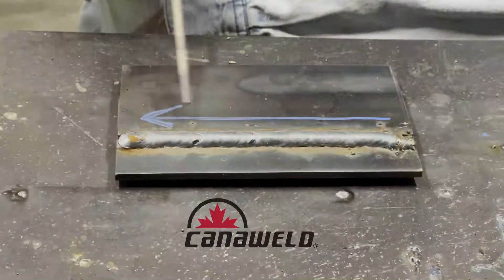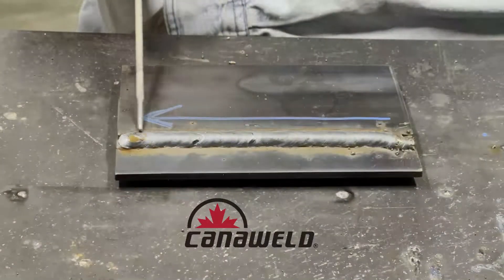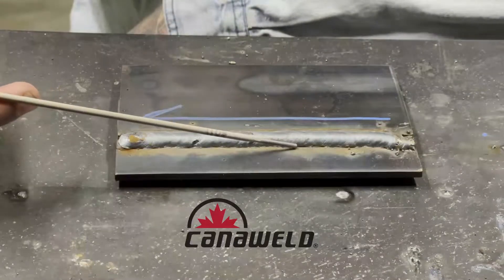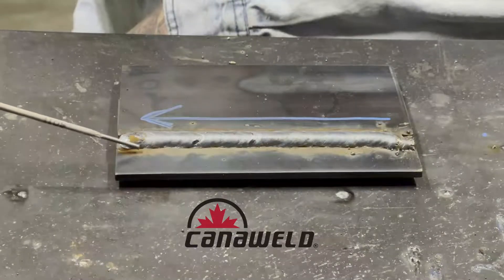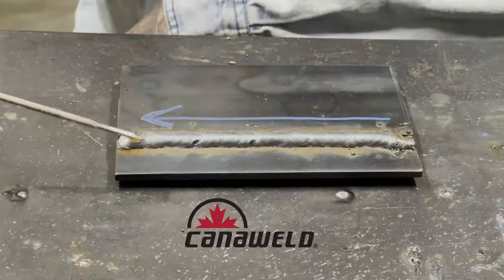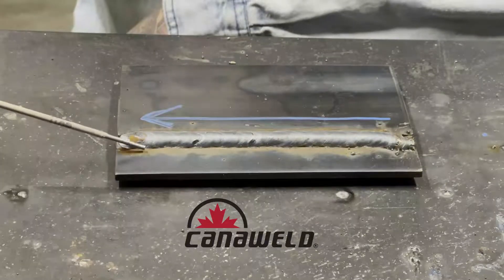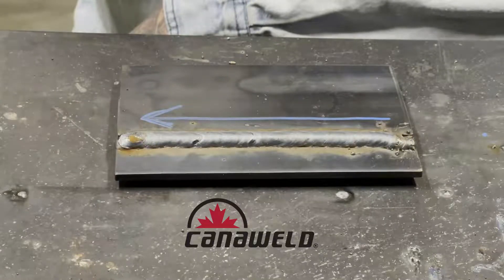This was my travel direction, and this was that huge ugly tack I started out on, so I was a little wonky, and then we ran all the way down. As you can see, I was moving a little bit too slow and I piled up some of my weld. What I could have done was move faster, or remember the pre-settings — you have that factor of 15 you can turn them up and down. So for me, if I want to keep moving slow, I probably should have turned down that wire speed by a factor of about 5. But all in all, it's a nice looking MIG weld — it'll definitely hold.